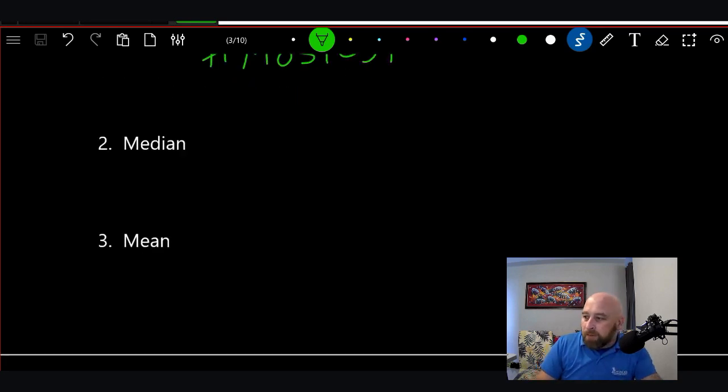Next page. I'm not going to really spend a lot of time here because you guys know this stuff. We've done this year after year, and you should know all this. Median. You can look in the book if you need more help, but I think you guys know this for the most part. The median is the middle. I'll put middle on this one. So if you rank all of them, ranking means to put them in order.